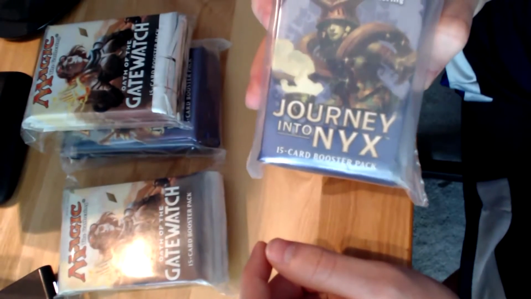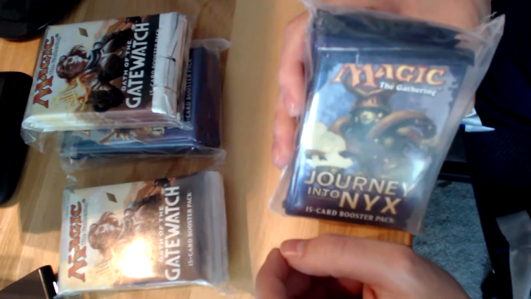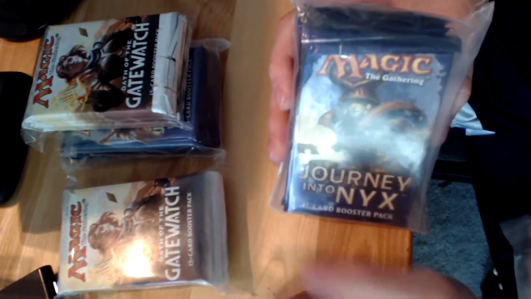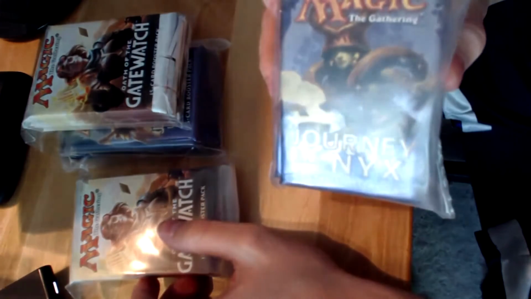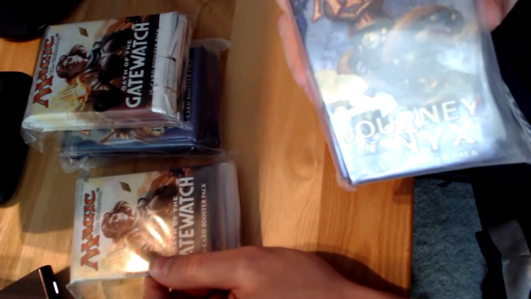So I think the first thing we're going to do is open up a Journey into Nyx. Now, we could get a God pack, we could not. We could get six mythics, we could get no mythics. It really just depends. We could get some good cards in here. I'm looking for a Johnny. I'm looking for a Godsend. I'm looking for a Deicide. So let's just open it up. In total, these 24 packs cost me about $60, so it's not a bad thing.